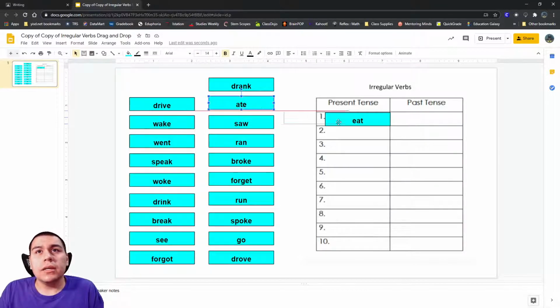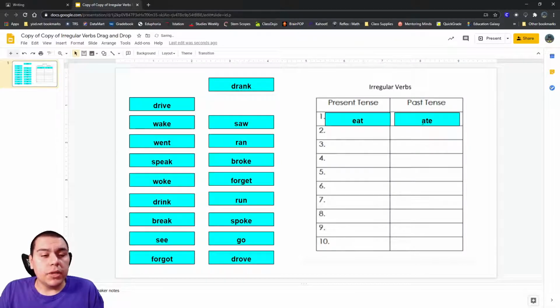So I would take the box that says ate and put it in the past tense. Okay? Now, what I will do is I'm going to show you guys where all the present tense verbs are going to go, and then I'll give you some time to try to match them to the right past tense.